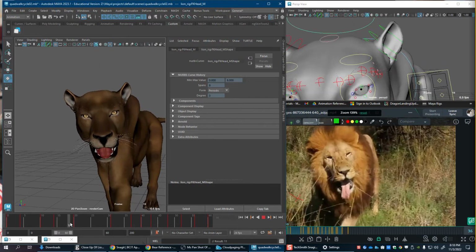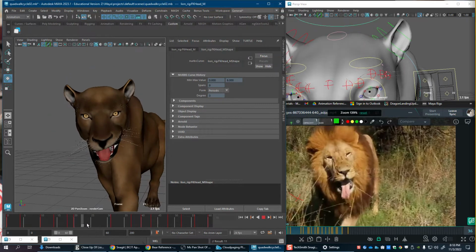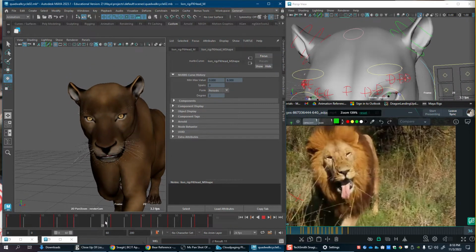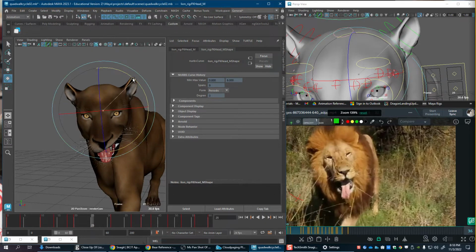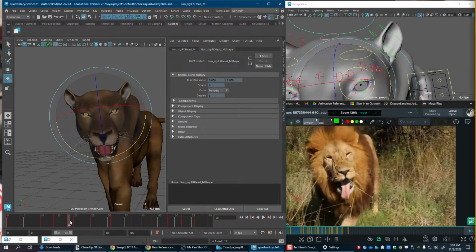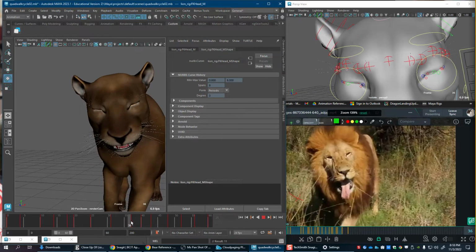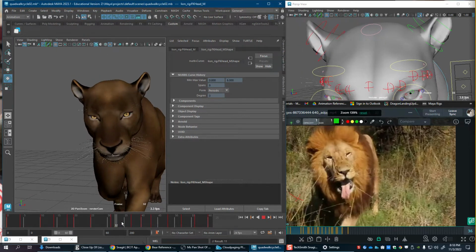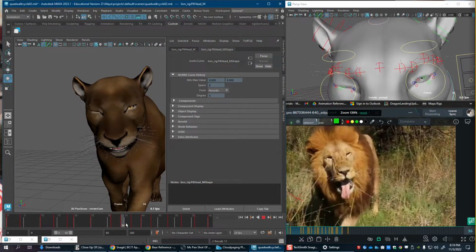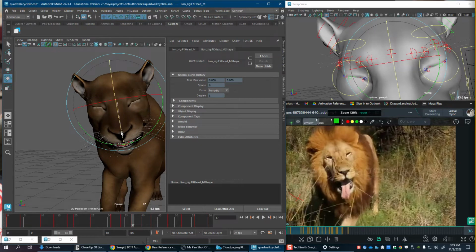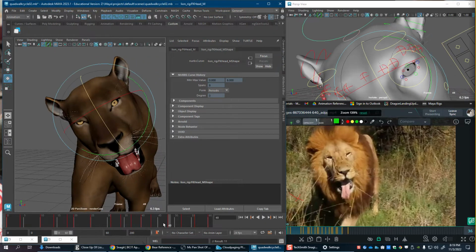Adding overshoot, like when you do your parkour sequence or acting, same theory. I can just add a little bit to make it more alive. Oh, this is good.